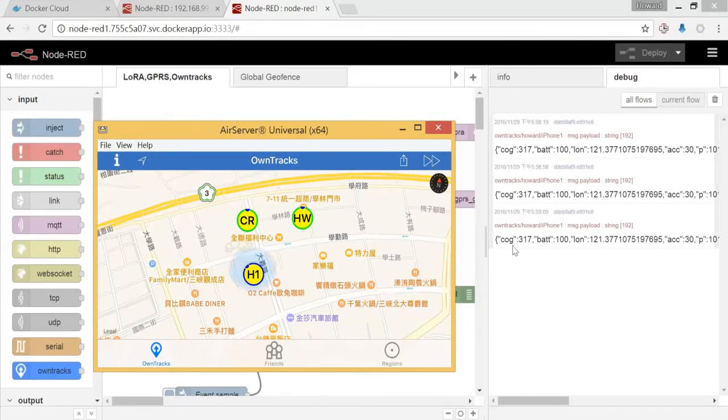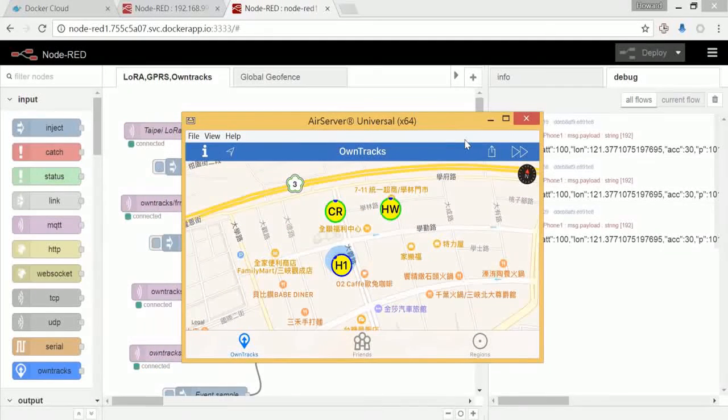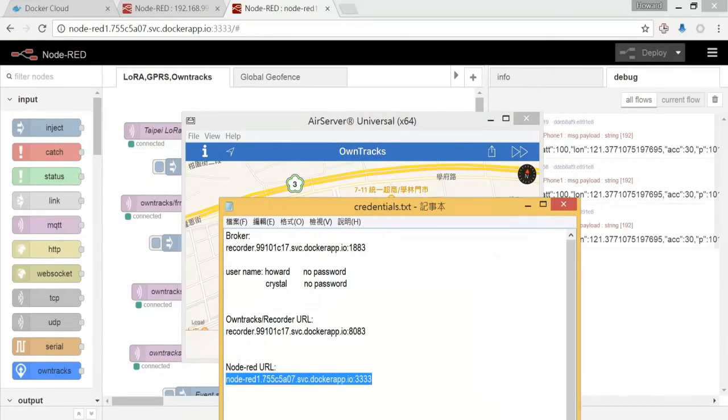Of course, you can set the reporting frequencies over here as well, but I will leave it.